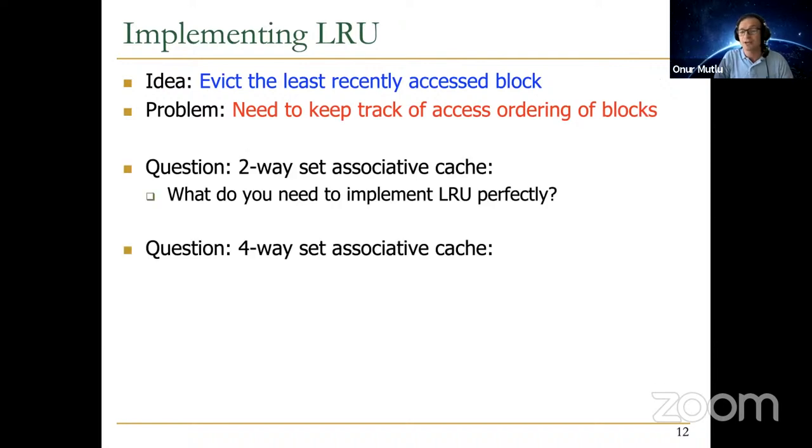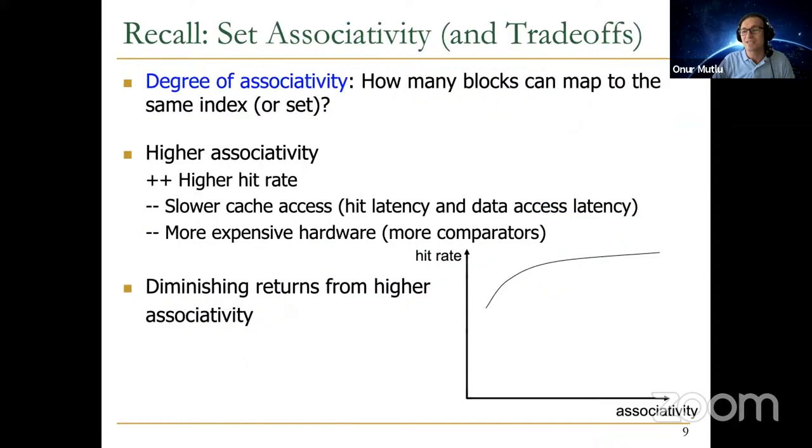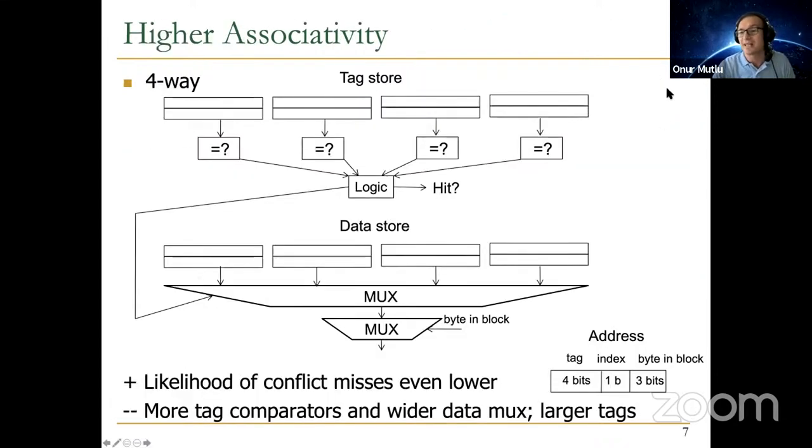So if you have four factorial orderings, you need to have log 2 of 4 factorial. And 4 factorial is 4 times 3 times 2 times 1, which is 24. So log 2 of 24 is, of course, you need to take the ceiling, it's basically 5, right? You need 5 bits to specify that. So basically, you need 5 bits to specify the ordering across the blocks. But of course, you need to decode that value to decide actually what to use also, right?